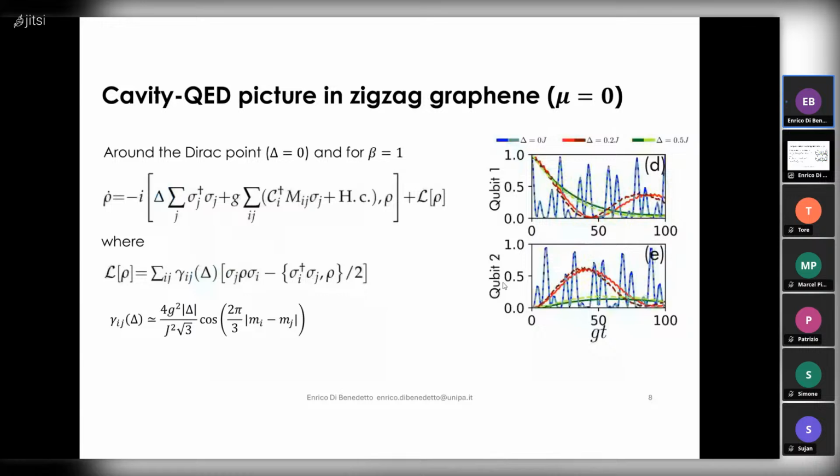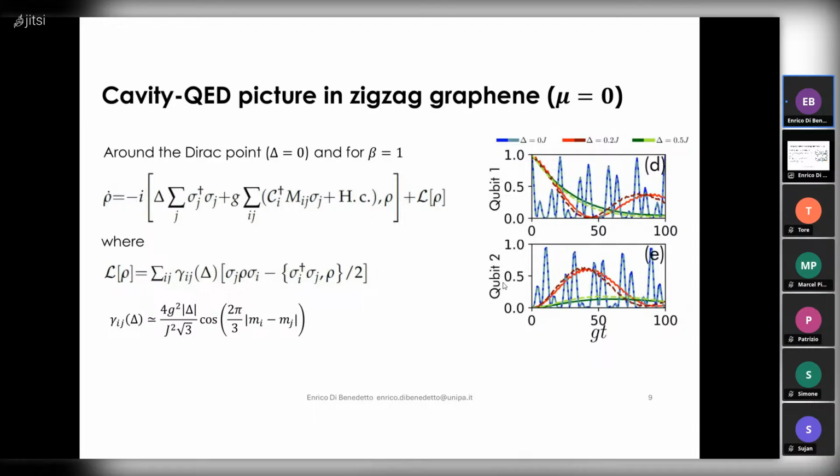Generalize this to multiple qubits, and again, you basically get a master equation in which the Hamiltonian part looks like the usual Hamiltonian that you would write for qubits coupled to a photonic fragment, and then on top of that, we have a dissipator describing the dissipation of the qubits into the fragment. And you can see one notable difference, also to return to Federico's question: if you couple 2 qubits on resonance with the fragment, basically you have no dissipation at all in principle.